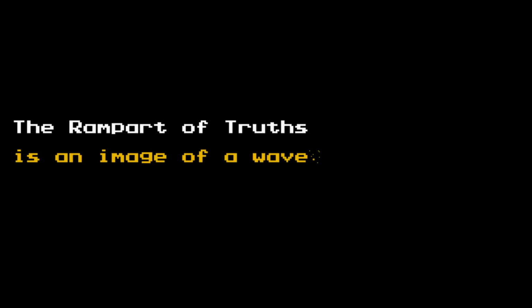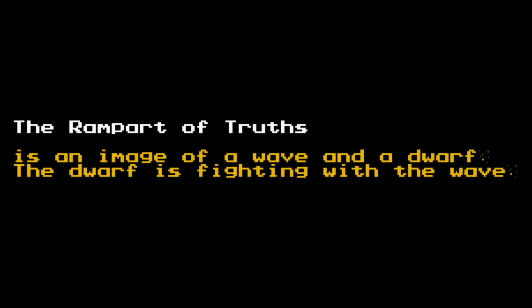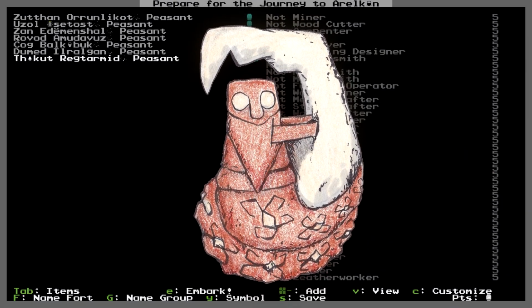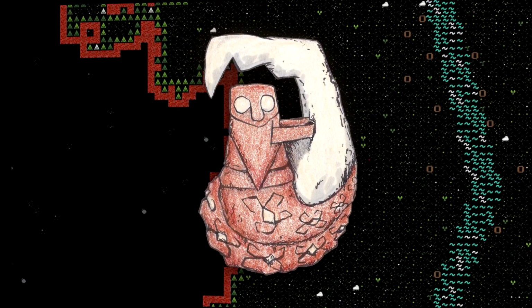Now our fortress name will be Arel Kun, Watermaster. Our group name will be Kun Arel, the Master of Water. And our symbol will be a wave and a dwarf. The dwarf is fighting with a wave. Excellent. And yeah, I think that's gonna just about do it. Let's go embark.